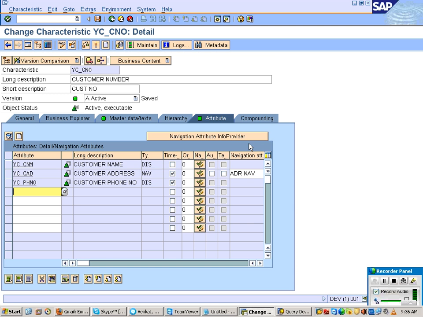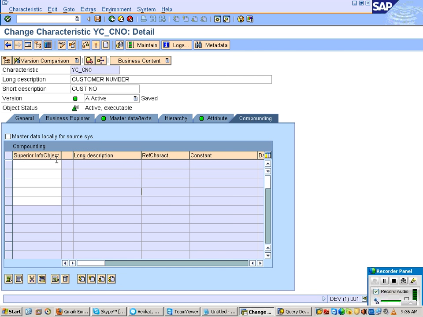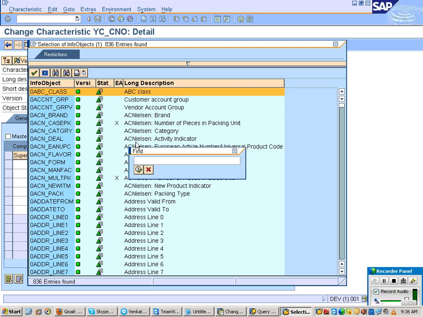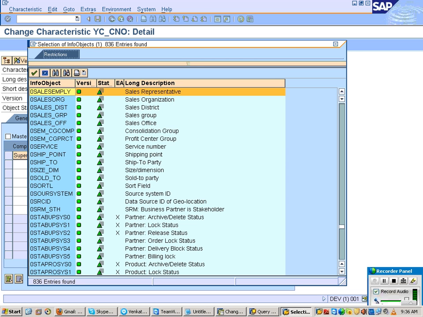So where is the compounding? Last tab. Suppose I have an info object called zero source system. Wherever I use this object, it will become a zero source system ID.